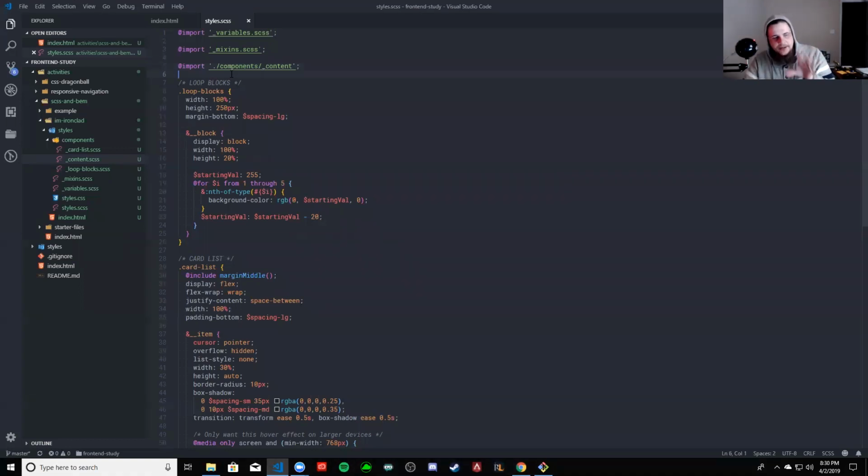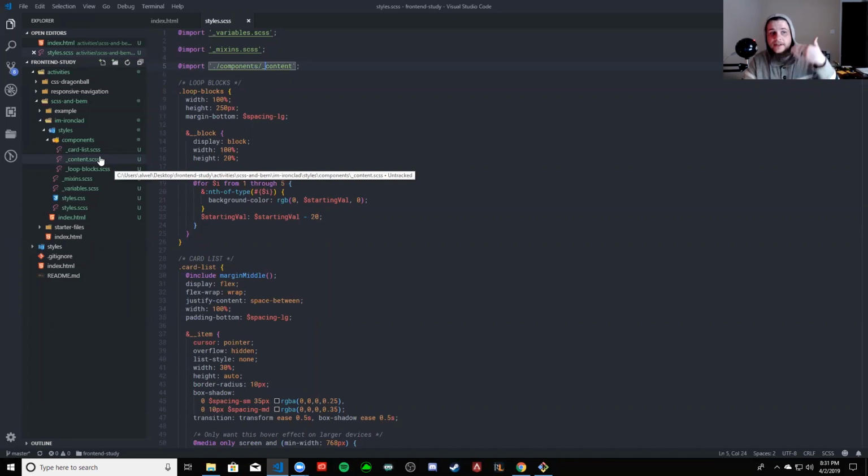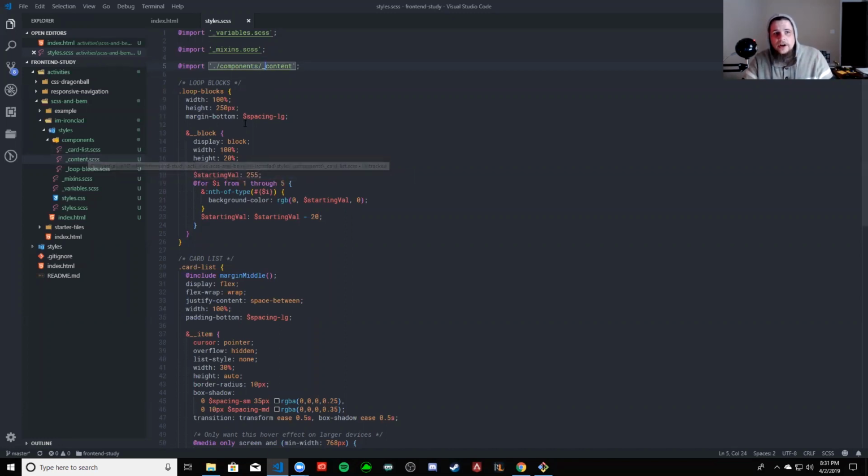Okay, read into SCSS for this. I may be incorrect, but I'm pretty sure that for the file name itself, you do have to have the underscore, but whenever you import it into SCSS, I don't think that it needs the underscore because it kind of already knows that it's a partial. And you also shouldn't need the SCSS as well, if I'm not mistaken. This might break, so we're going to see. I might be wrong.